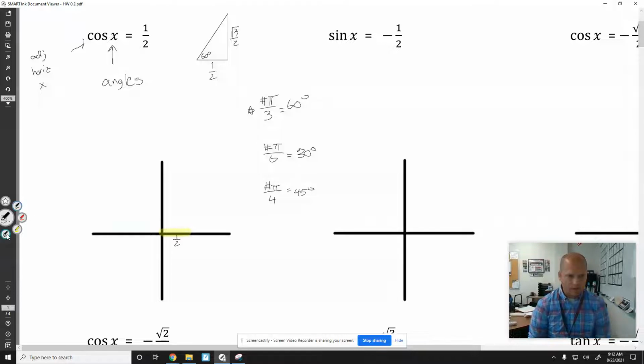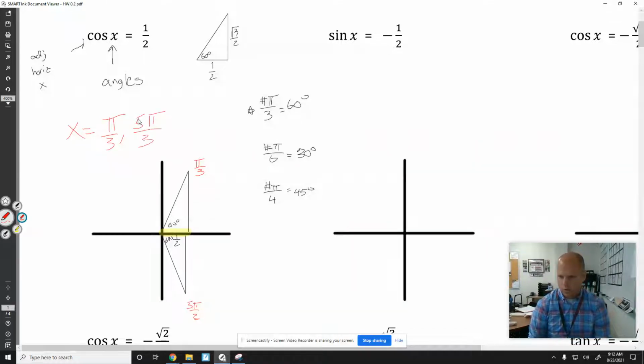And then you can think, well, in this 30, 60, 90, I'll have this triangle here, and I'll have this triangle here, where this cosine value is 1/2. Pretend like this goes out to the same spot. And then from there, you're like, oh, that's at a 60-degree reference angle, taller. And then from there, you get your solutions. Oh, that has to be pi over 3, 6 pi over 3 minus pi over 3, 5 pi over 3. So your two solutions for x between 0 and 2 pi are pi over 3 and 5 pi over 3.